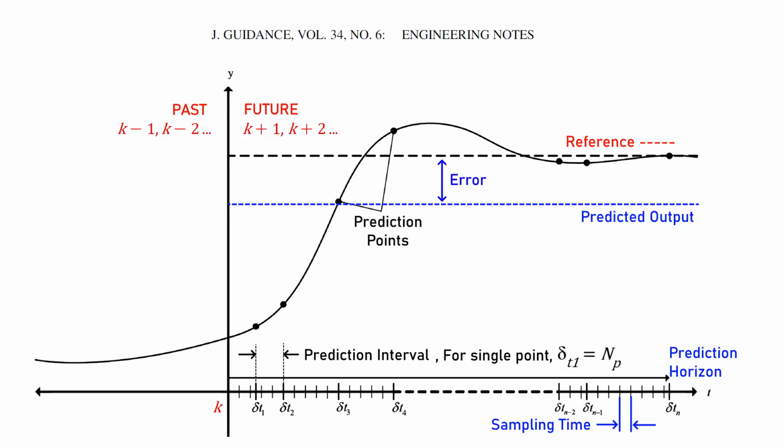MPC is mostly used for discrete systems, because in real life, for an autopilot, for example, or any autonomous vehicle, you have to use discrete times, because that's how the microprocessor will work. So your sampling time is there. And for this example, we'll be looking at an airplane simulation. This was taken straight from the paper which I showed before. I'm going to essentially remake that here in Python.